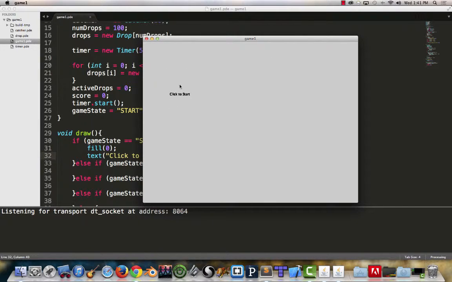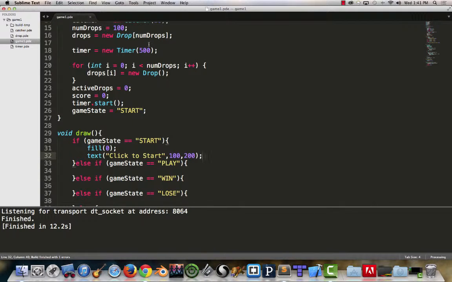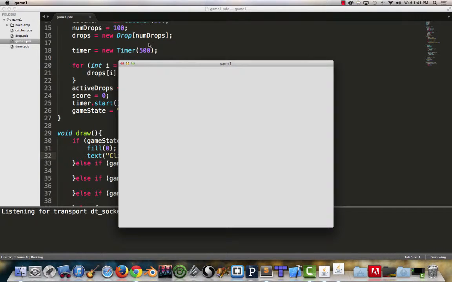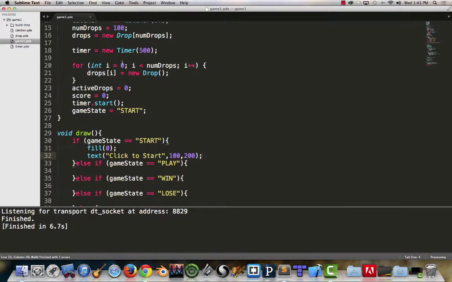Now, if you look close, you'll notice that the words start out looking okay, but they get really fuzzy really fast. And they start to get kind of chunky. And what's happening is 60 times a second, it's redrawing the words click to start on screen over the top of itself.